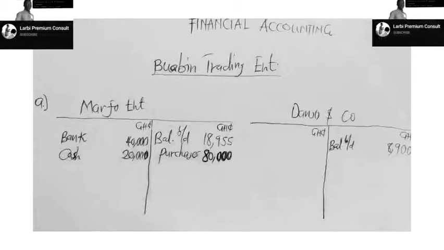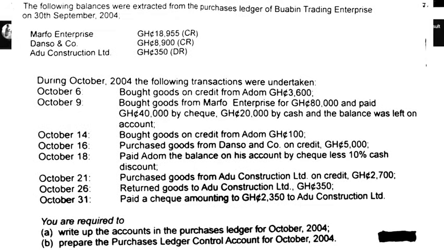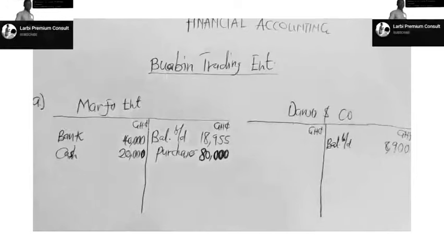Then when you go to our cash book, we have been trading cash book. You also credit the cash book as well. So let's take note of that. Then we have the transaction of 14th October. We bought goods on credit from Adom. For Adom, for now, we are not preparing it because of the screen. So as we move along, we'll come back and prepare Adom. So don't worry about that.